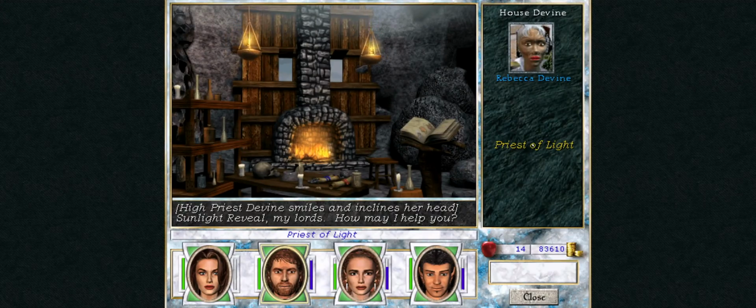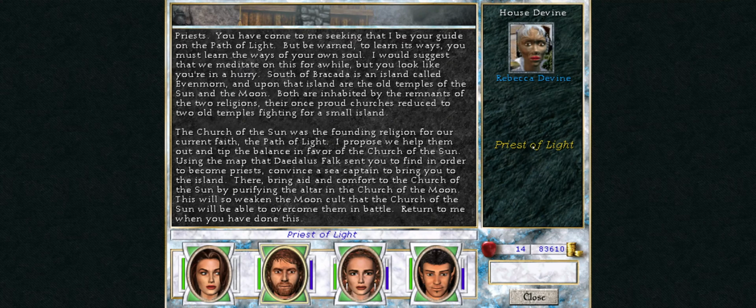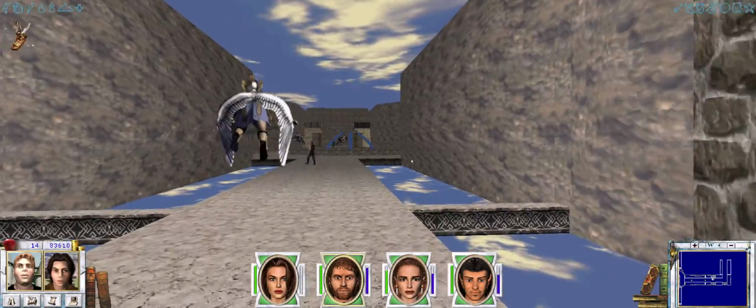Well, I didn't mean to come here, but sure, I'll pick up the quest for the Priest of Light. This involves going to the Evanmorn Islands and helping the Church of the Sun defeat the Church of the Moon.